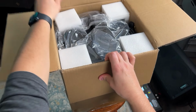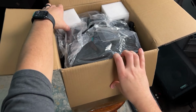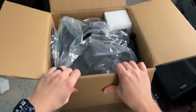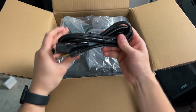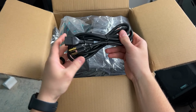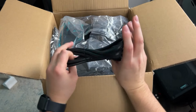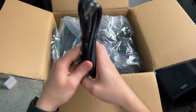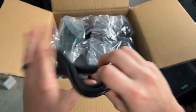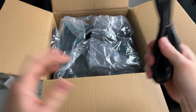So, a couple things that I do know about this that I already like. Let's get these guys out. I like that they pack it up, of course, nice and snug. We've got an IEC. Ooh, and a longer IEC from what it looks like. It actually looks like it's more than just a foot long. So that actually looks like it's reasonably long. And I don't know if it says it, but that's great.